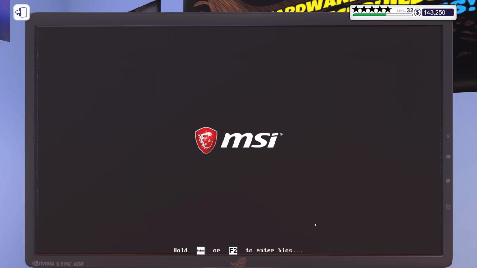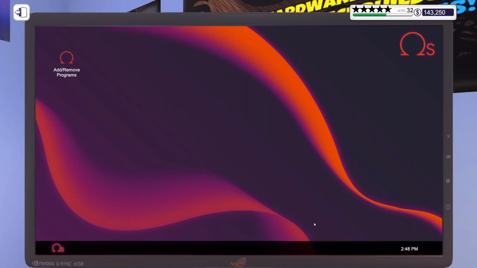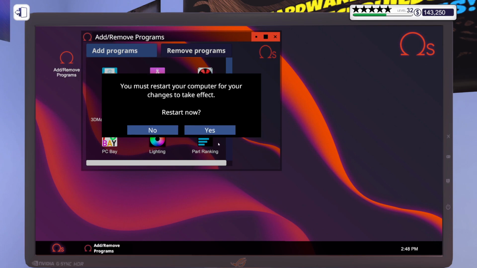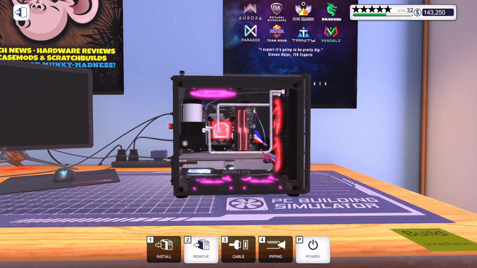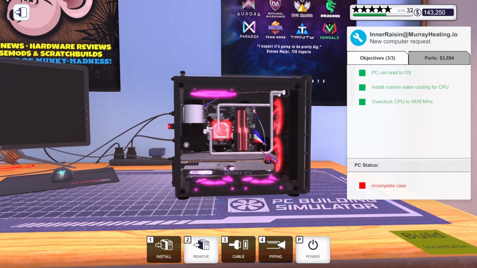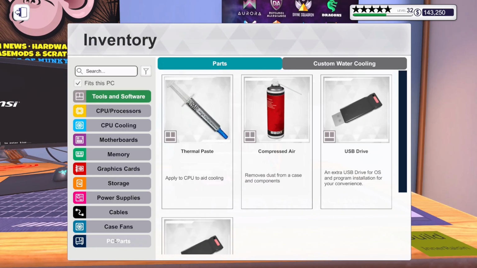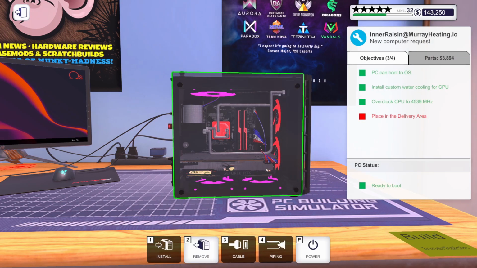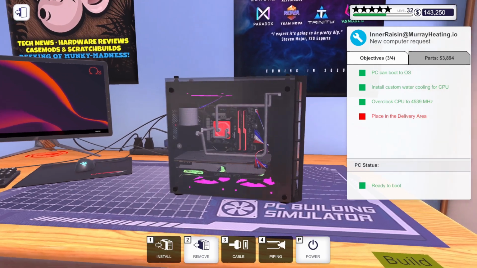Oh, gosh. We'll let this thing install the operating system. I want to put the lighting app on just because this looks like doo-doo. I'm not a fan. Let's go ahead and put the side panel on, though, because it will dim those lights some. Help us see what's going on in there.